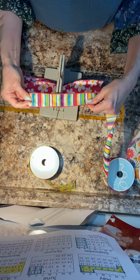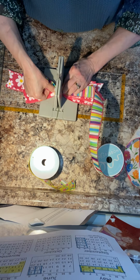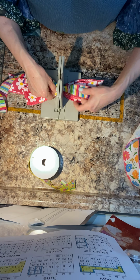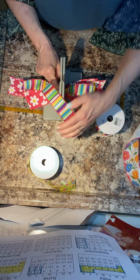So I'm going to take this 1.5 inch ribbon and do it next. Now, some people like to do all their 2.5 inch ribbons first, and then their 1.5 inch ribbons next. I don't think it really matters. I've done it both ways, and I think they're both pretty.